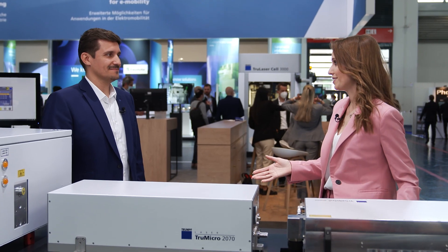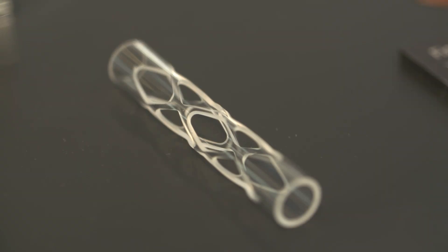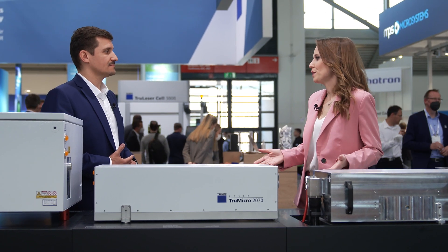Steffen, that was really awesome! So what else is the laser capable of? With the flexibility of the parameters we can really adapt to different applications. We can cut really sensitive materials, or we can even ablate the tip of a match without setting it on fire. Okay, so this is the setup of today, but what about the future of these lasers? They're getting easier to integrate, with different setups, new machines, and also combining challenging process parameters — for example, really high energy with really short pulses is a way to go.